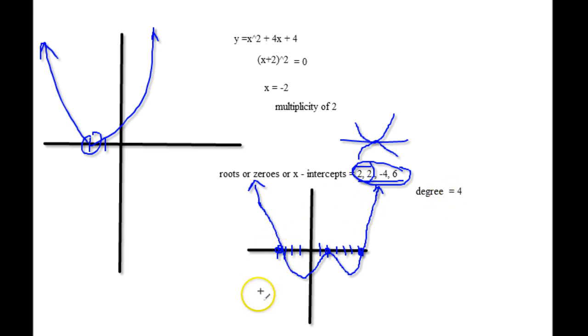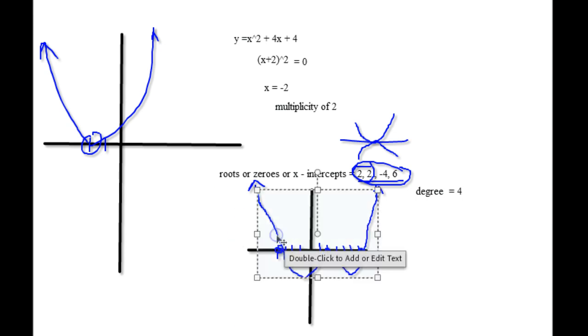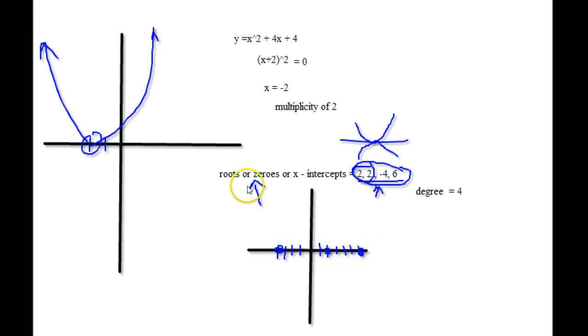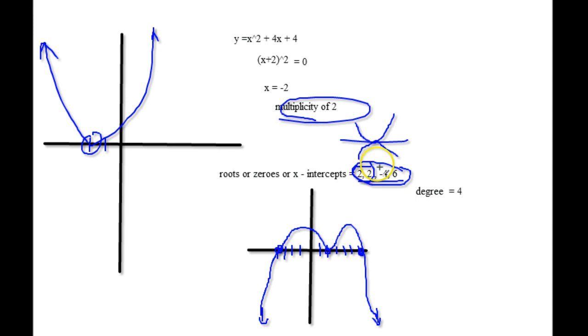Now, if the degree was 4 and it was negative, let's say the first coefficient was negative, well, that would get rid of this part up here. If it was negative, it would be going down and to the left and down and to the right. So it'd go up like this, curve, hit, and then come back down. So that's what a multiplicity does. It actually tells you where the lump of the graph actually hits it.